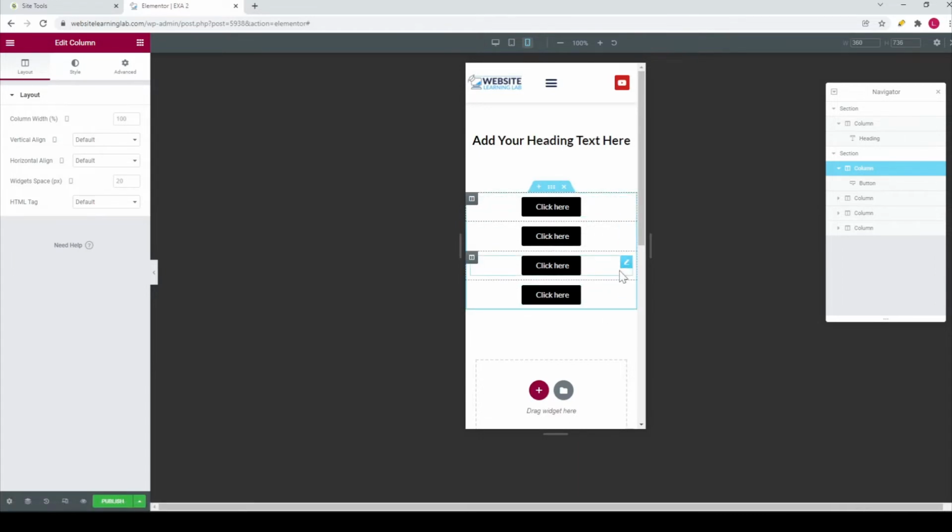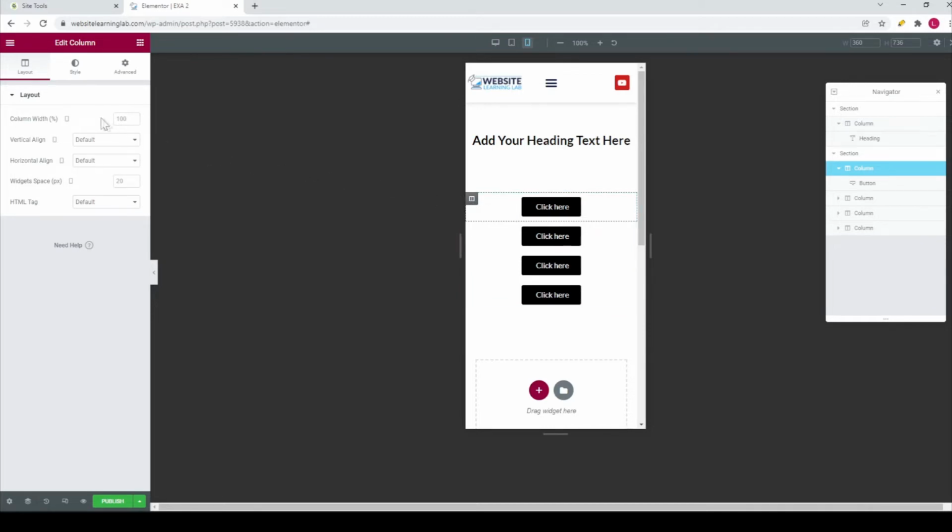But if you go to the mobile view, now you can see that the buttons are placed below each other. So let's say for the mobile view you don't want the buttons placed below each other, but you want to display 2 buttons besides each other. Then you can do it like this. The first thing you need to do is select the column by clicking on the gray square, or you can use the navigator, of course, to also select the column. In this case, the column on top is now selected.